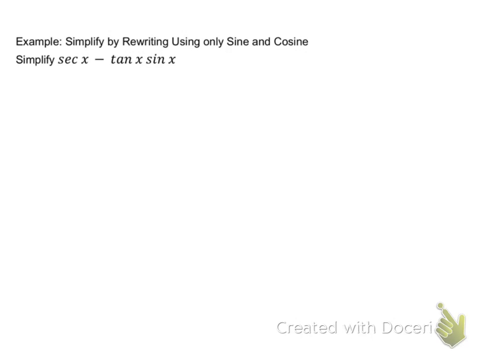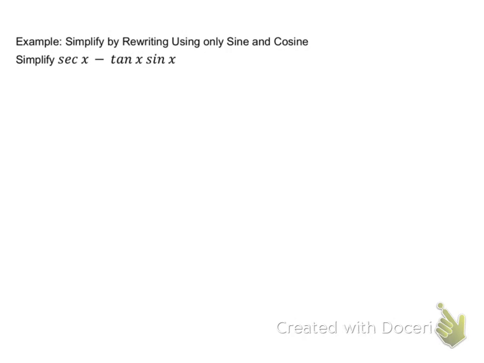Obviously, forward thinking is one of them. Two would be, anytime you see a squared function, you're thinking the Pythagorean identities, switch it out. You're going to rewrite in sine and cosine, as the problem here says. We're going to get common denominators, as in adding or subtracting fractions, which is another one. We are going to get rid of fractions. That's another one. There are several different things, and some more are going to be taken into account here.